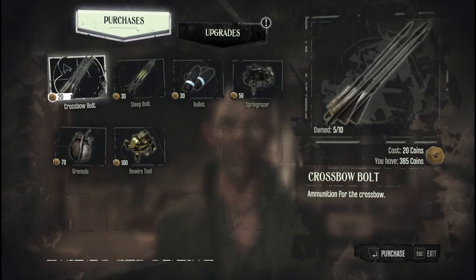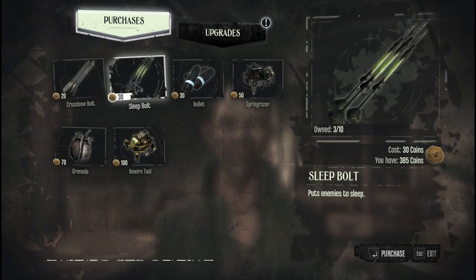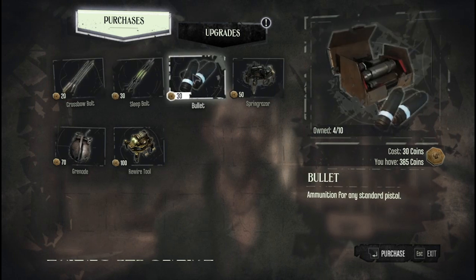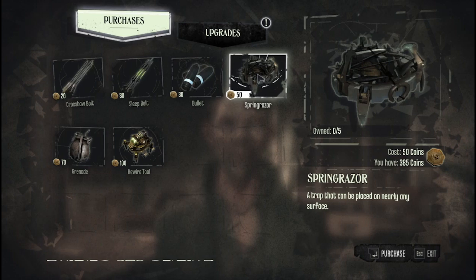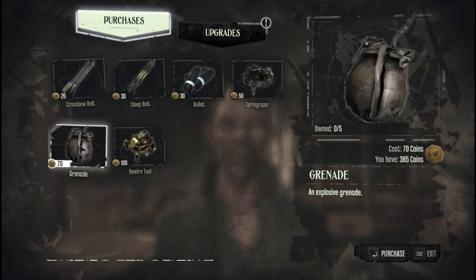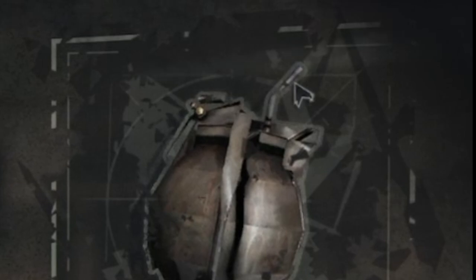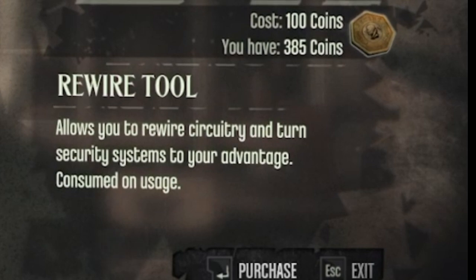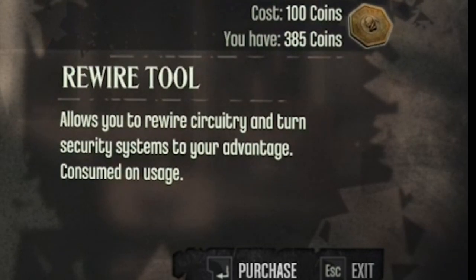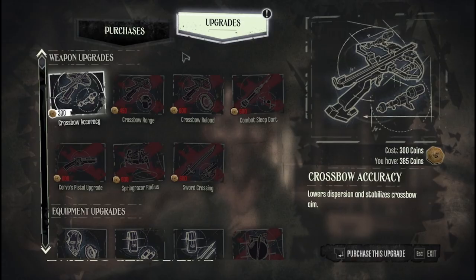Let's have a look. What do you got? Okay, crossbow arrows, of course. Sleeping darts, okay. Bullets. Spring razor, a trap that can be placed near... okay, so just like a trap. A grenade, okay. There's a straw sticking out of it. And rewire tool allows you to rewire circuitry and turn security systems to your advantage. Consumed on usage. Okay. Upgrades.